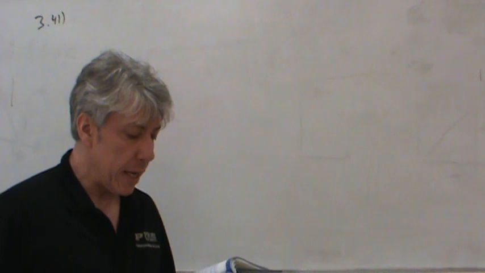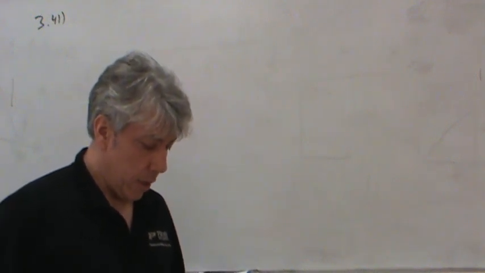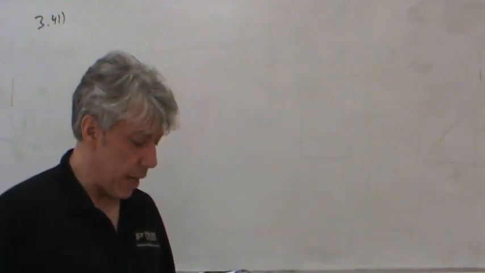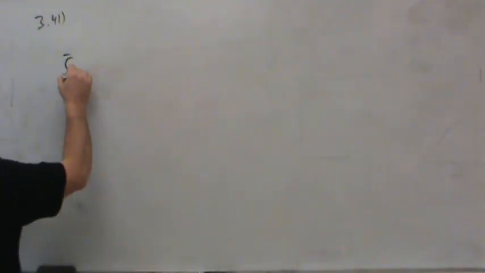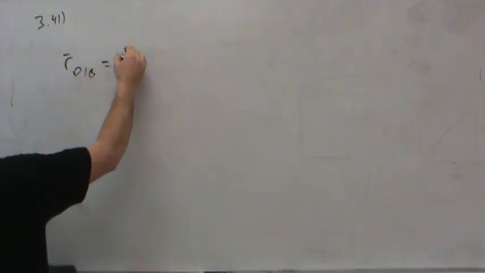If we want the angle, so part A is the angle between rope AB and the stake. Well, we're going to need vectors for AB and for the stake. And it looks like they've already given us an XYZ coordinate system. So help me write down the vector r, and we'll use the book's notation, but I'm going to use the other notation as well. D with respect to B, or in other words, r from B to D. Help me write down the components of this vector. How would they go?